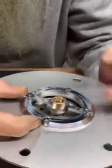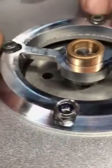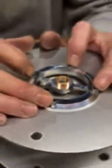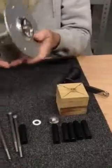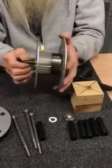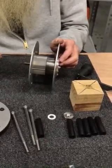See how the sides of the nuts are down in that? This piece acts like a wrench on those. It holds the nuts there. That's really the hardest part of the job, is getting that done. See, now it's all together. All right, now all I have to do is tighten these.